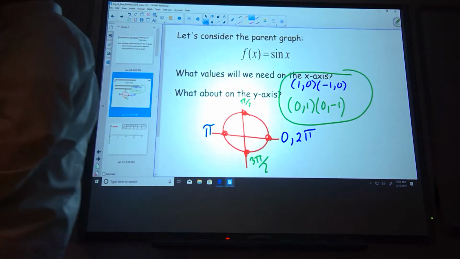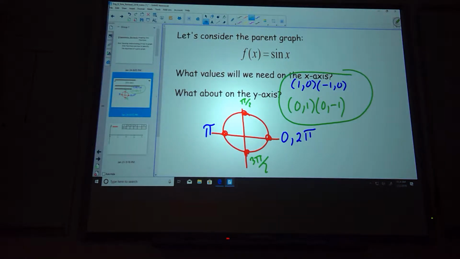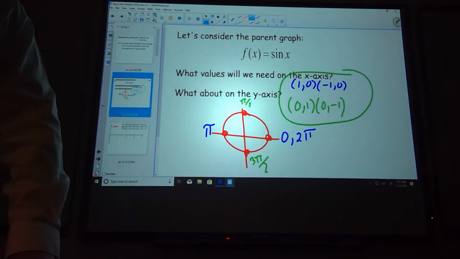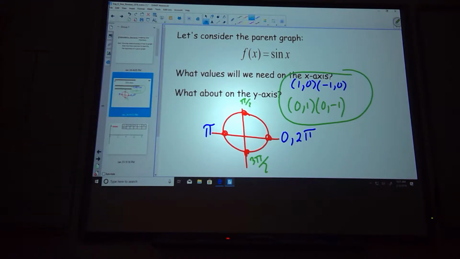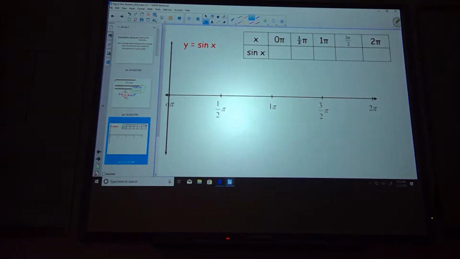The next slide, you guys are okay with the xy axis, yes? Now, I know you've had this in your science class where maybe you make your labels and you scale it. Like if you're talking about thousands of gallons of water, maybe on the y-axis you scale it at 100, 200, 300 for each mark. Or on the x-axis, maybe you scale it differently. Well, we're not going to have each of our lines be at 1, 2, 3, 4. We're going to do it in units of pi. Okay? So this is just my xy axis.